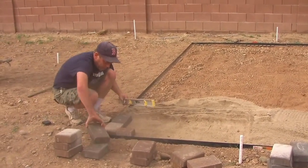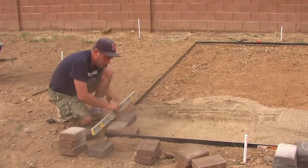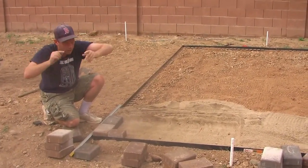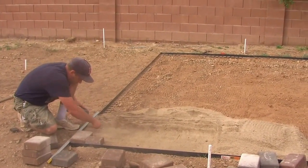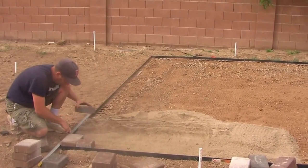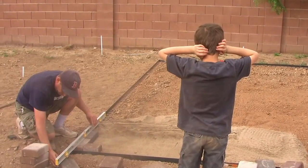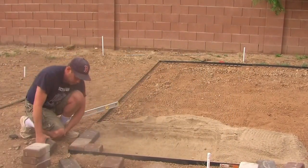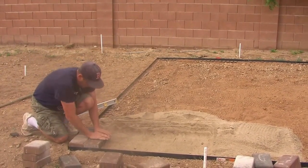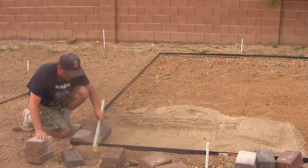This is especially important when you've got kind of an offset pattern. And don't just use the level, you want to eyeball them too, because if you've got two bricks like that and you put the level across it, even though there's a gap in the middle there, it still shows as level. Another tool that a lot of folks like to use when doing this is a rubber mallet to tamp them down. There we go.